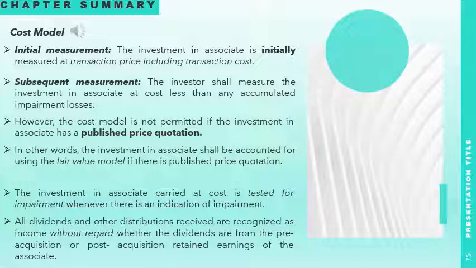Price quote delivers a fixed price for a product or service. In other words, the investment in associates shall be accounted for using the fair value model if there is public price quotation. The investment in associate carried at cost is also tested for impairment whenever there is an indication of impairment. All dividends and other distributions received are recognized as income without regard whether the dividends are from the pre-acquisition or post-acquisition retained earnings of the associate.